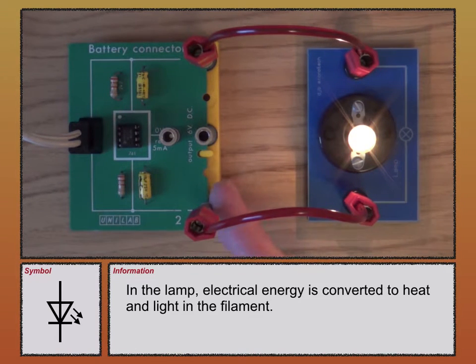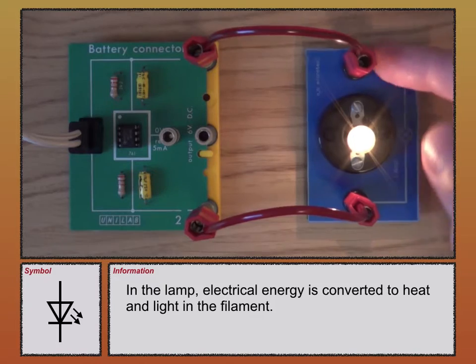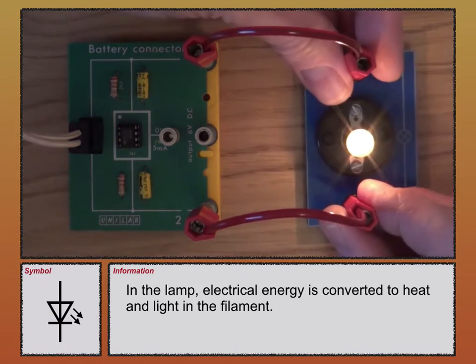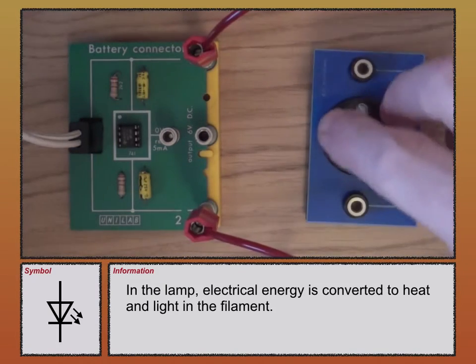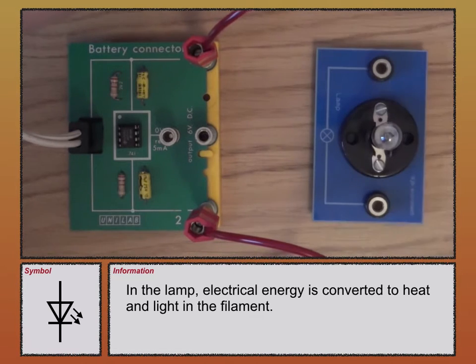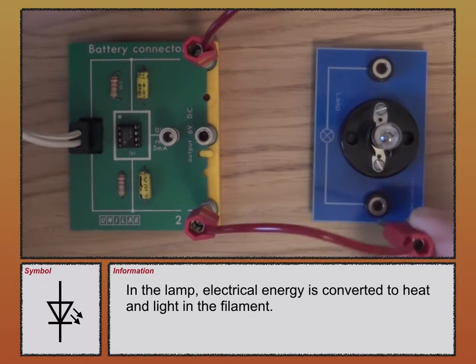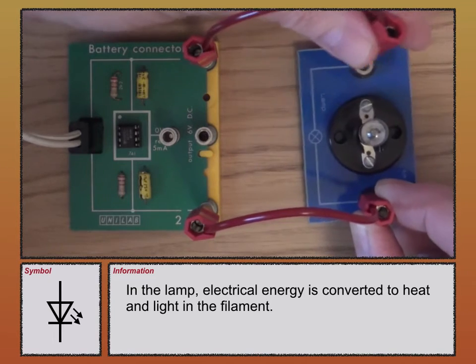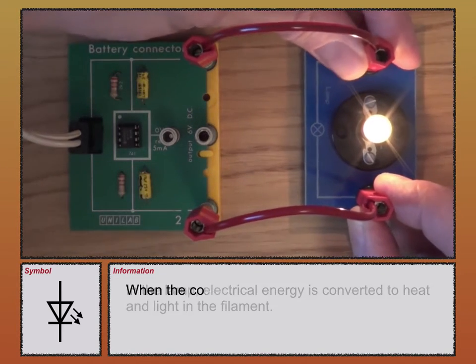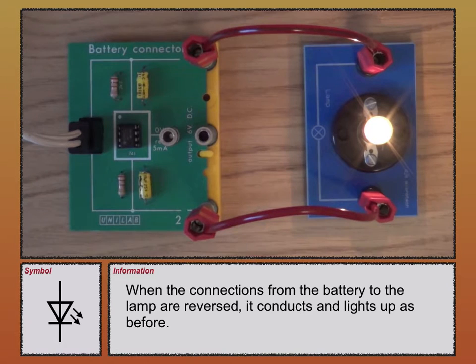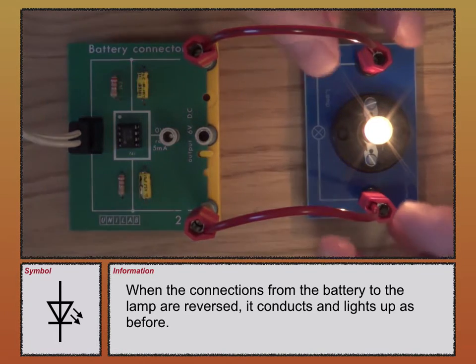I've got the negative terminal here, the flow of electrons that make up the current would be from the negative terminal through the lamp to the positive terminal. If I was to then take this out, change it round like so, I've now got the end which was connected to positive now connected to negative and vice versa. It's also obviously, as you can see, giving light, it's conducting when it's placed in the opposite direction in the circuit.